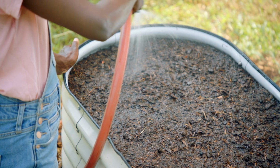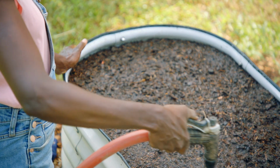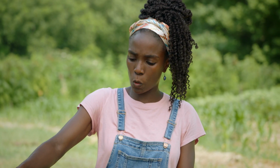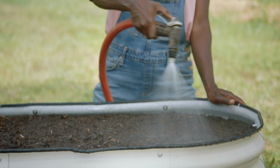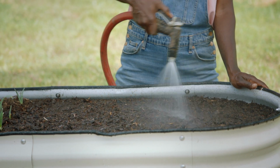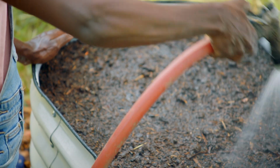After you planted, we want a deep soaking watering session. We planted these about 3 to 4 inches deep, so we want the water to be that deep in the soil because that's where our plants are, that's where our bulbs are, and they'll need that water to help them get the nutrients out of the soil to grow.